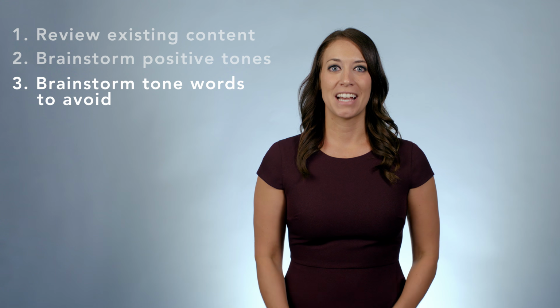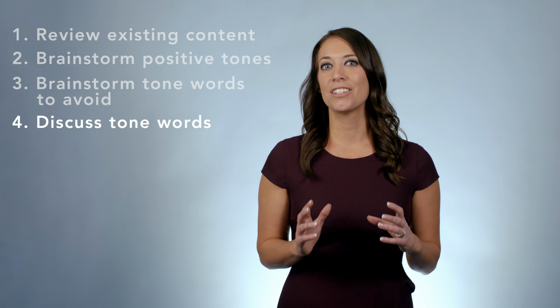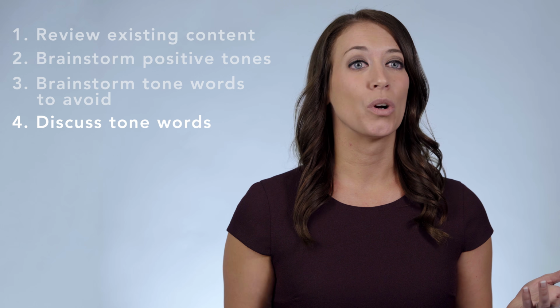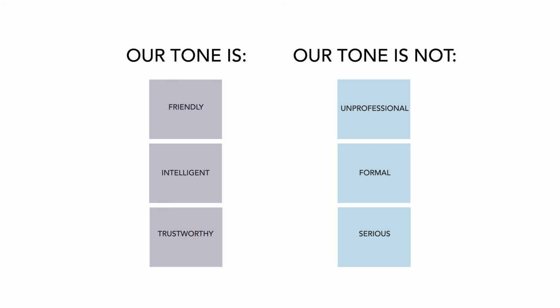If doing this exercise with multiple team members, come together after 6 minutes to discuss the tone words found in each column. Point out any similarities or differences in each column, and decide on 3 tone words that reflect the personality you want, and 3 tone words your product could be mistaken for that you're trying to avoid.